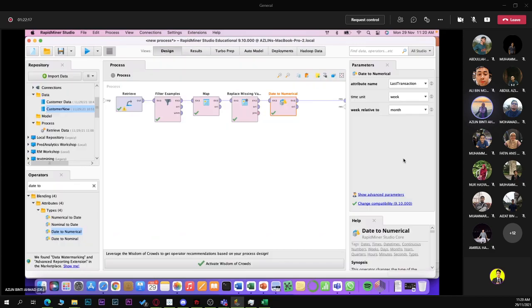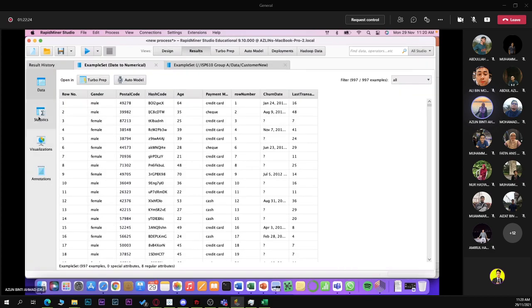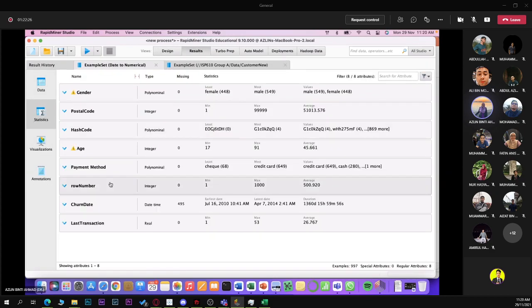Okay, ini kalau you pilih ikut month. Kalau you pilih ikut year, apa akan jadi? Okay, the statistics for last transaction, the minimum is 1, maximum is 53. Sebab kita tahu kan setahun ada berapa minggu. Pun sama juga masalah dia, kita tak tahu, let's say lah, kita ambil week 20. Kita tak tahu that particular week 20 tu belongs to which year. Pun ada masalah juga. Padahal kita ada data tadi 2009 hingga 2014.